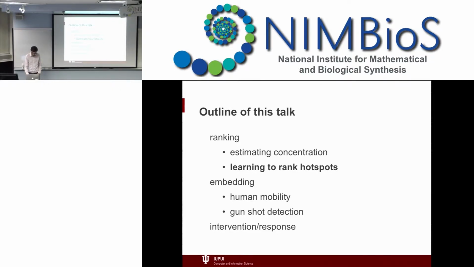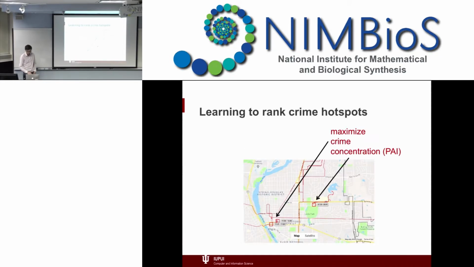What if we want to take this a step further? Like I said, what we're really doing here in Weisburd's law of crime concentration is ranking neighborhoods in the city. Ideally, if you're talking about hotspot policing, you want to send police to the highest risk locations to do some sort of intervention. The idea is if crime is highly concentrated, you could have a big impact with limited police resources. So really what we want to do is maximize crime concentration in the amount of hotspots we can afford to send police to.